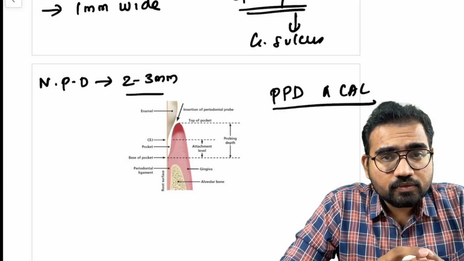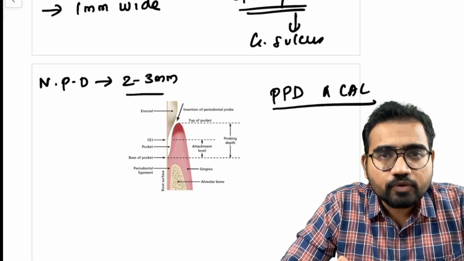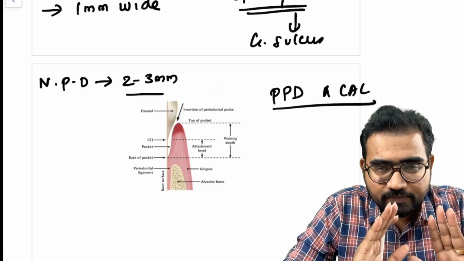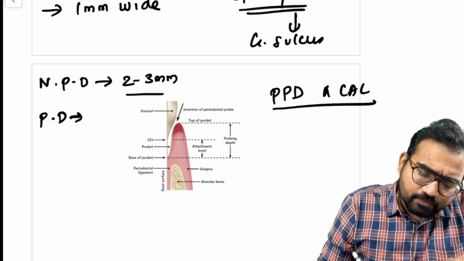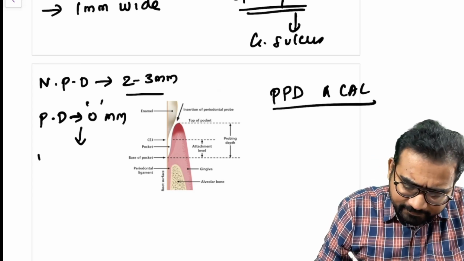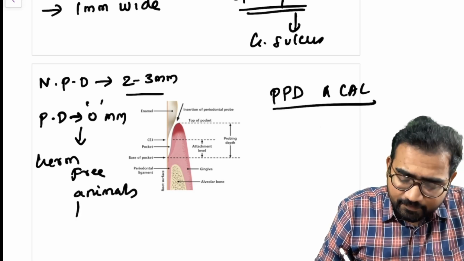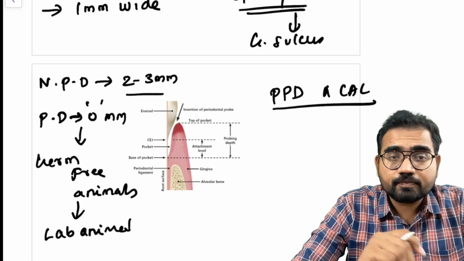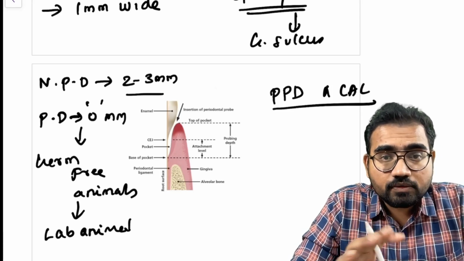Is anyone watching this video germ free? Do you think that you're germ free? Even if I brush 4 times a day, definitely I'm not going to be germ free. Everybody will invariably have some kind of germs, some kind of inflammation. Then why did they coin probing depth as 0 mm for germ free animals? Is there anyone germ free? Maybe lab animals, animals which are grown in vitro for pharmacological purposes might be germ free, but other than that nobody is germ free.